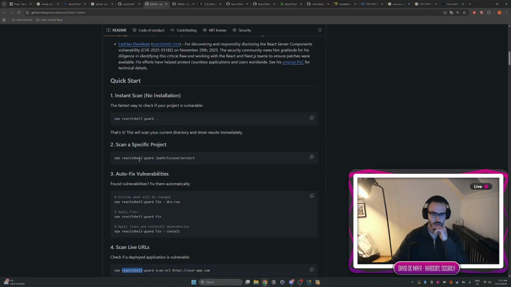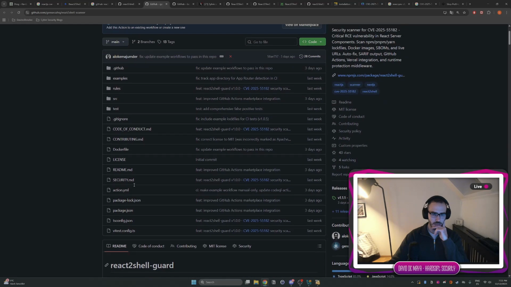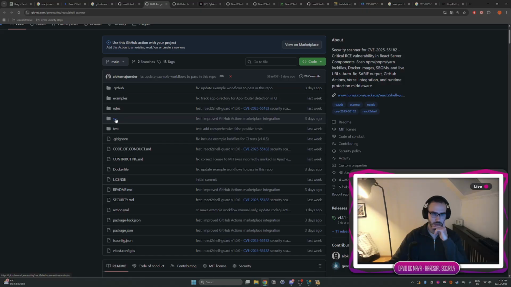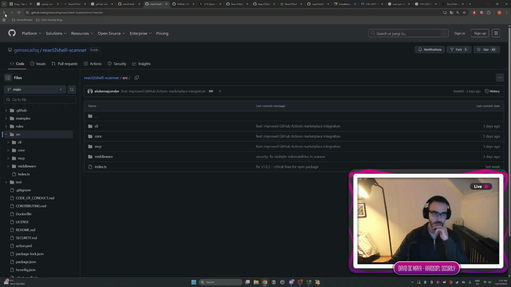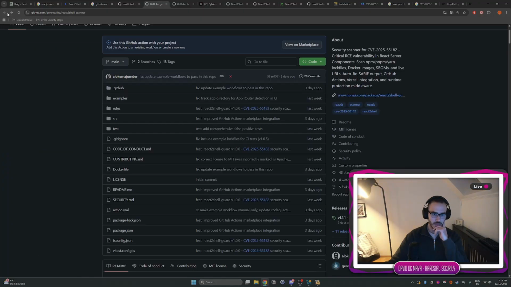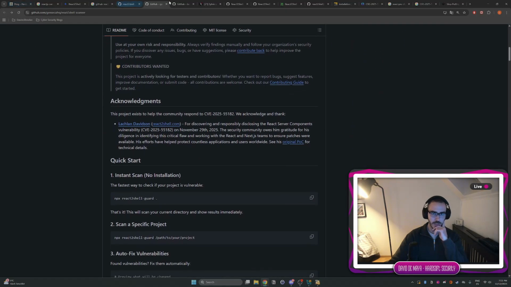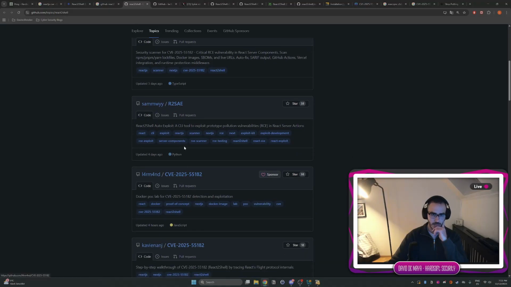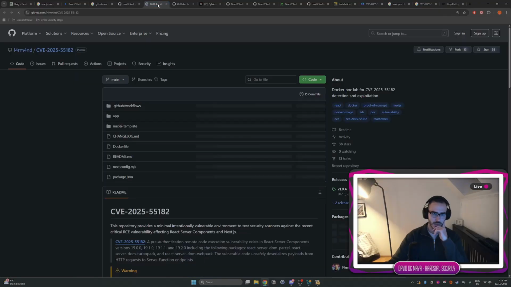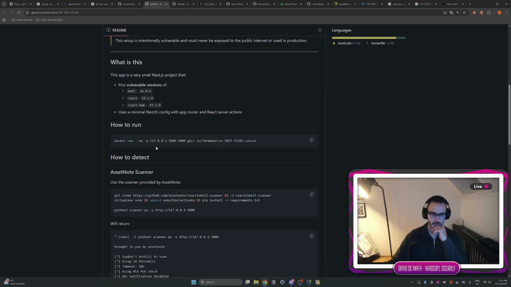React2... No idea. Okay, cool. This one provides also a Docker container.